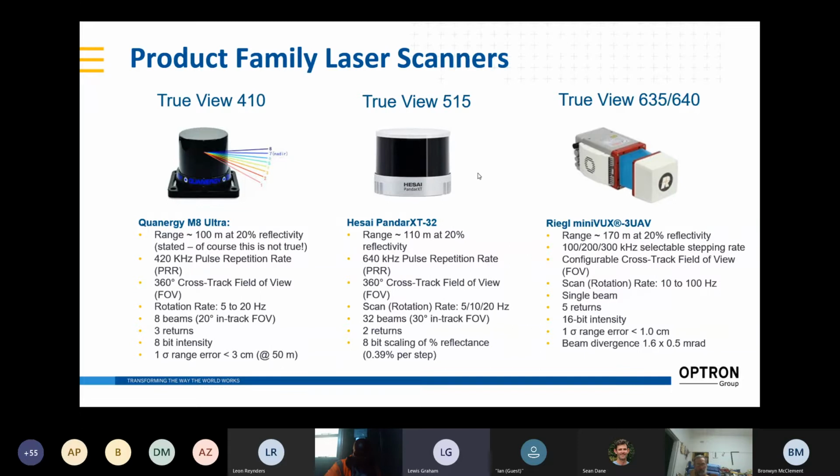But if you go read about, for example, a Pandar XT32, what you read on Hesai specs are not what you'll realize when it's integrated into a LiDAR system. So the best policy there, I think, is to work with someone you trust, like the OPTRON guys, to see what is the recommended flying height for this kind of scanner? What kind of density can I expect on the ground? Those kinds of things.